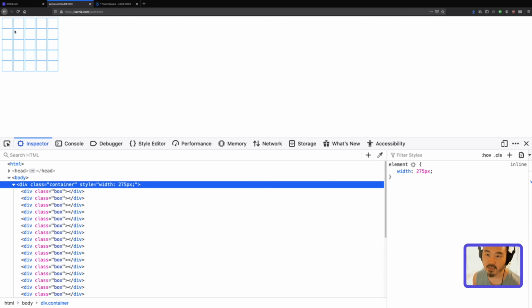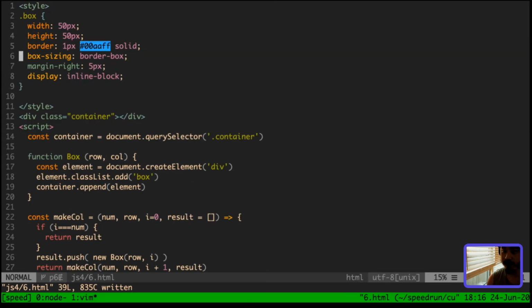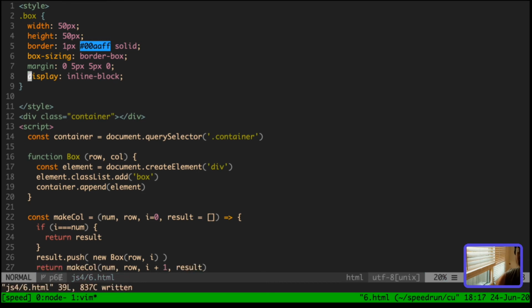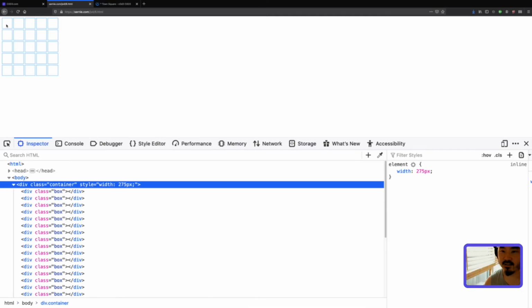But right now there's too little space, like it's all squished together, top and bottom. So margin bottom will make it look really nice. Whenever I have 2 margins, I usually try to condense them. Like top is 0, right is 5, bottom is 5, left is 0. So the first number is top, right, bottom, left, like a clock. It starts with 12 o'clock, 3 o'clock, 6 o'clock, 9 o'clock. Awesome. So now this looks good.